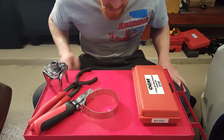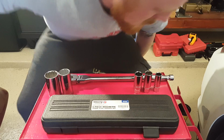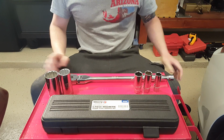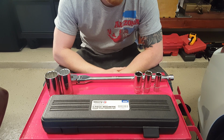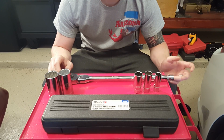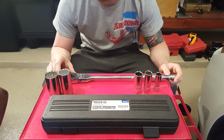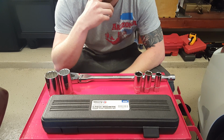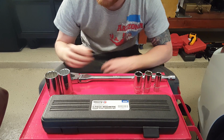So next up, we're gonna get into half-inch drive stuff and spark plug sockets. Okay guys, so next up, what I'm gonna cover is something that a collision specialist wouldn't really use. A majority of the time they're gonna be using 1/4-inch drive stuff, and once in a while 3/8, but it's pretty rare for them to use half-inch drive tools, just because most of their body panels and stuff like that are held in with pretty small fasteners, such as a 10mm and stuff like that.